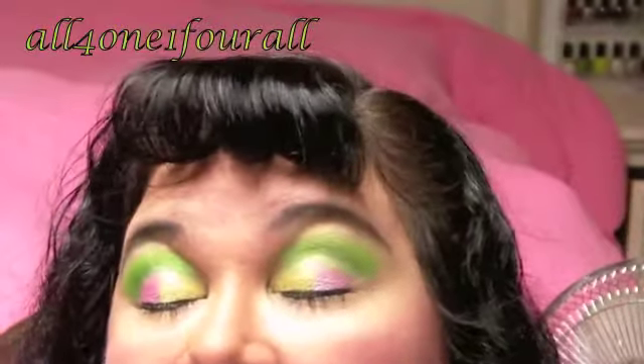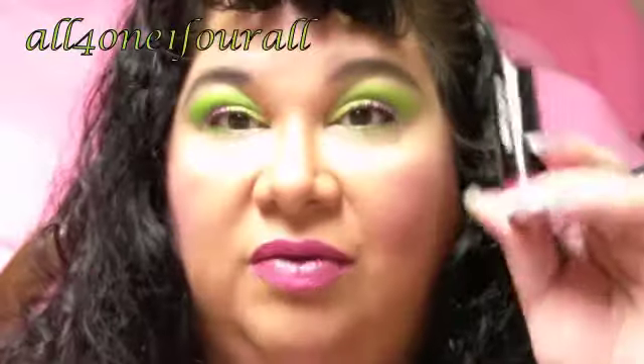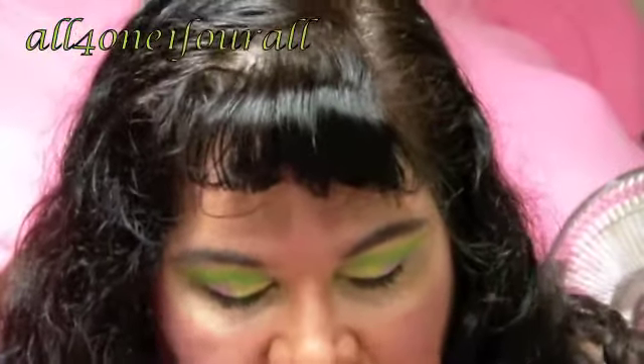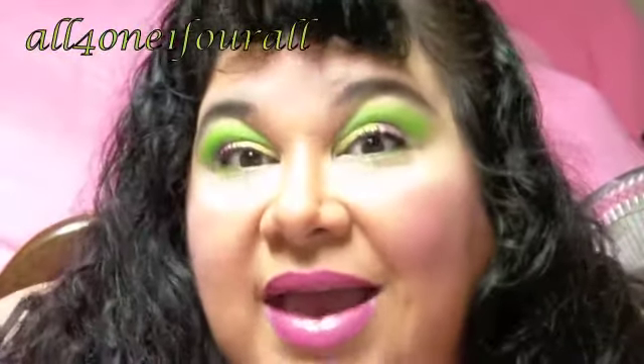Hey everyone, so this is the finished look. I just put regular black mascara, black eyeliner. I use Sparkling Flower from NYX — I believe this is from their Diamond Lipsticks collection — with a pinky lip liner. Goldie Rocks Dazzle Glass from MAC. And I put some old Mary Kay face shimmer, it's just called Shimmering Gold, as a highlight. And that's that.